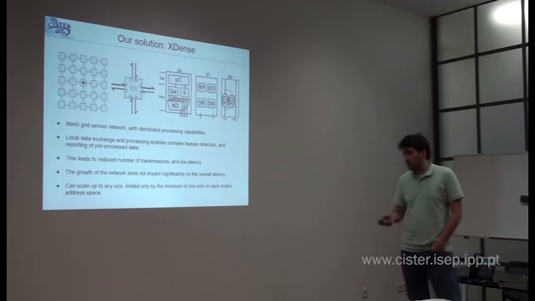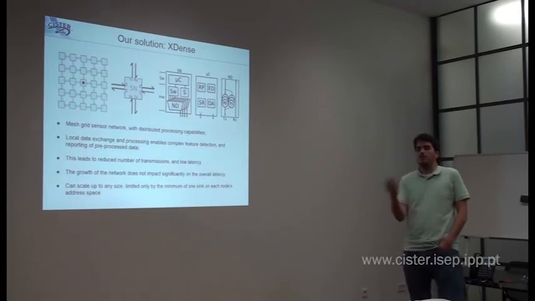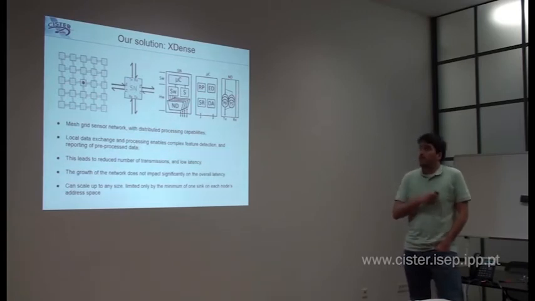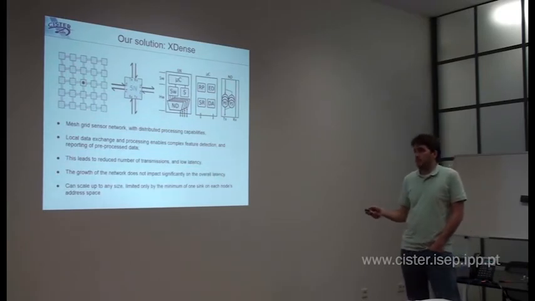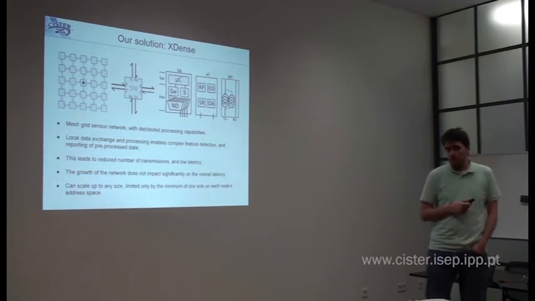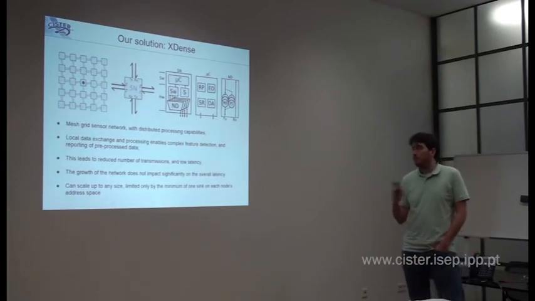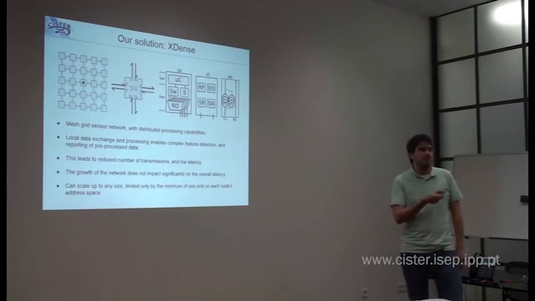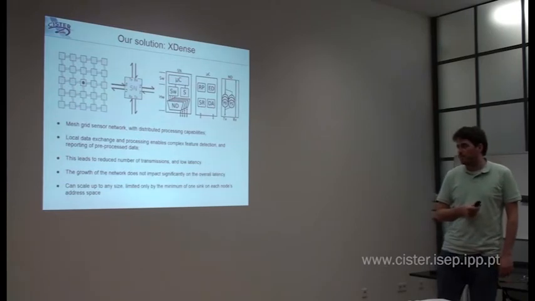So our objective is to have local data communication with very low cost, so it allows us to have distributed processing to minimize data transmissions towards the sink. You should have one sink which is then connected either to a supervisory system or to an actuator if it's a closed loop system. If I'm not clear, please ask me at any time, whatever you want.